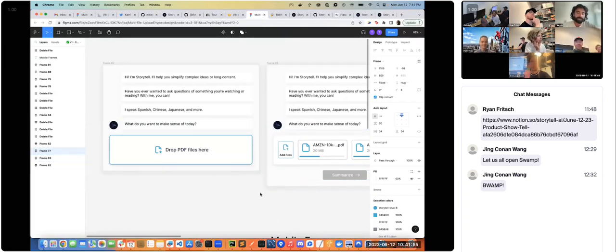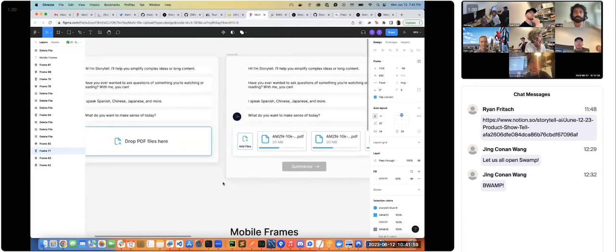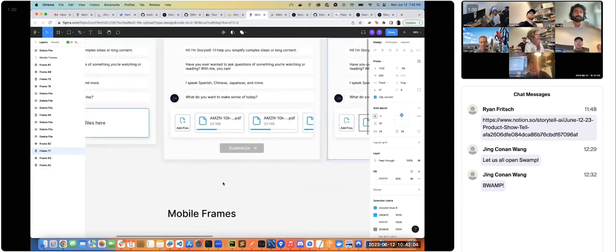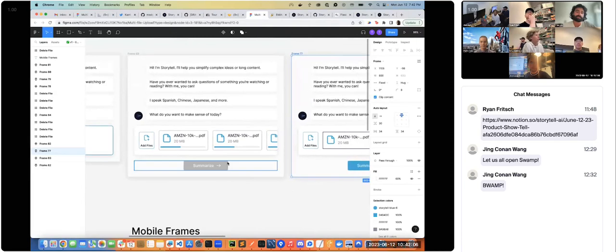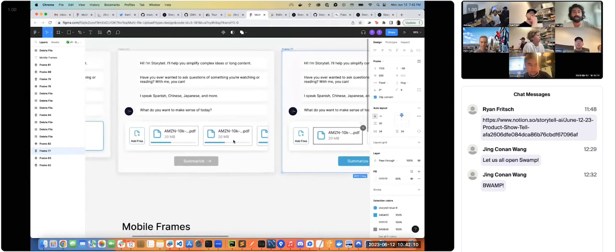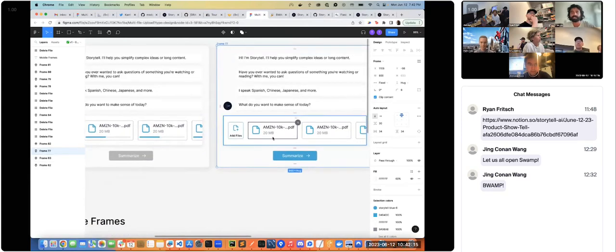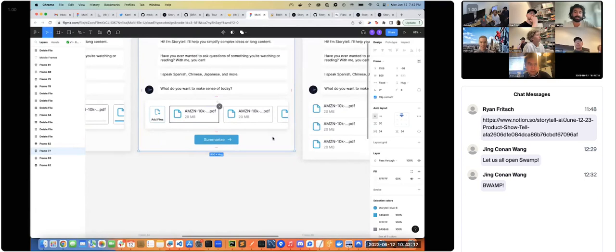Yeah, totally. So Ryan provided these mocks last week, and what we're trying to do here is start with multi-file uploads. Currently, we're only adding a single file, but this means we'll now be able to start implementing multi-file upload and processing. So what this looks like is you can, let's say, add 10 PDFs that you want to be processed at the same time.